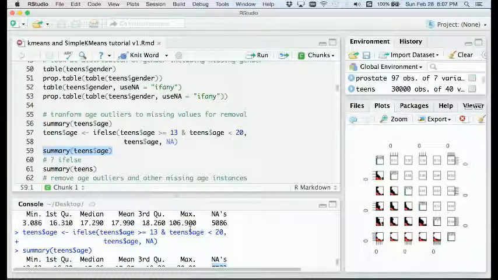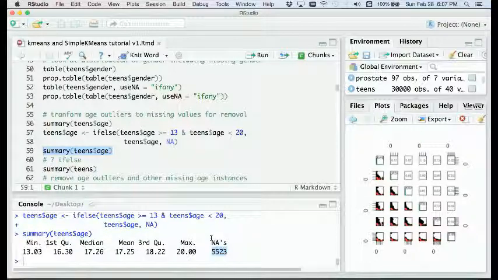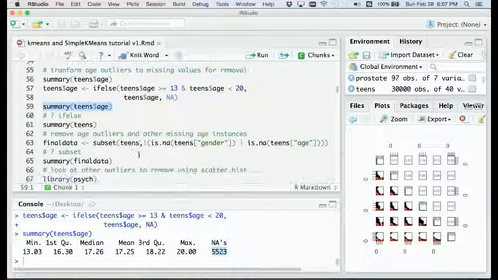You can see the NAs increased by more than 400, so we put 400 more students as NAs. Then we want to remove those teenagers without any age or without any gender.